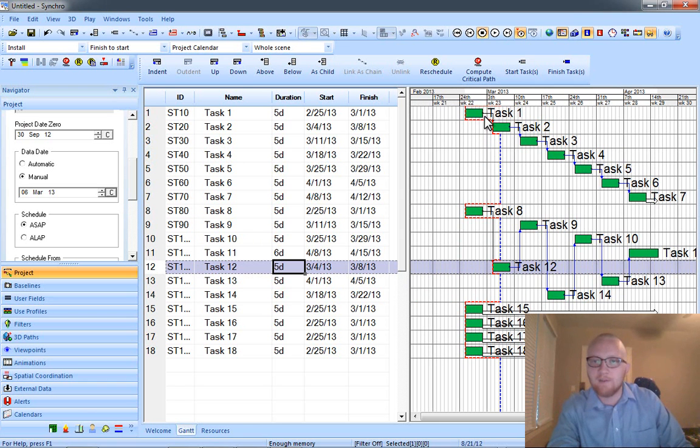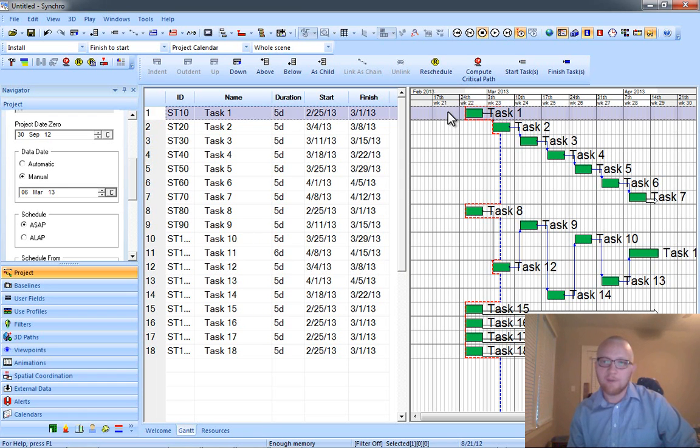So we can see here that the data date is wrapping all of these tasks that should have started. The data date pulls ahead and says, I'm good, I'm in the blue, I'm in the blue. Oh, task 8. Should have started task 8. Actually, and we can look and see that we should have actually finished task 8. Synchro does now provide a way to automatically assign progress, but really it's a best practice to update the status of each task individually. So for instance, we look at task 1.